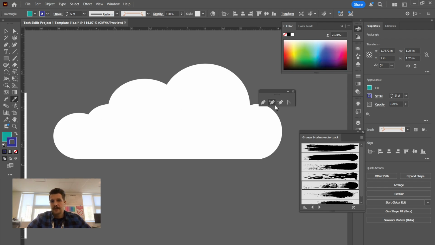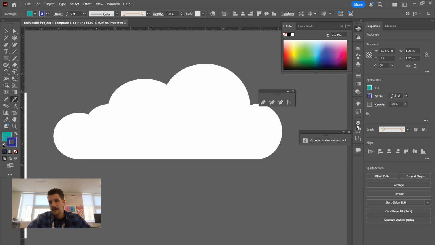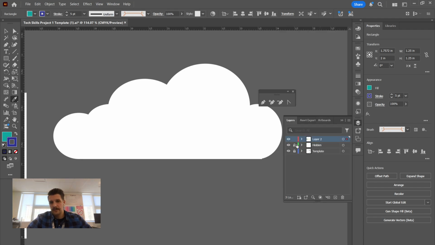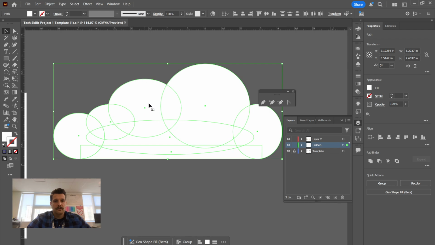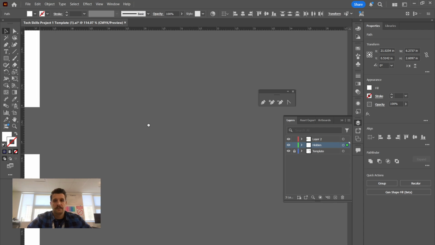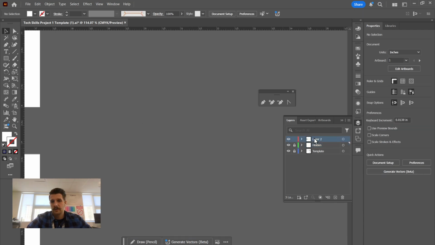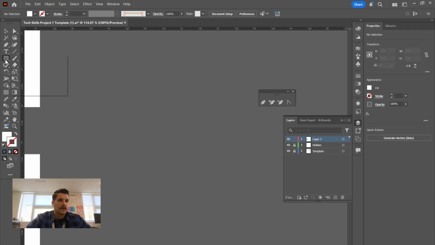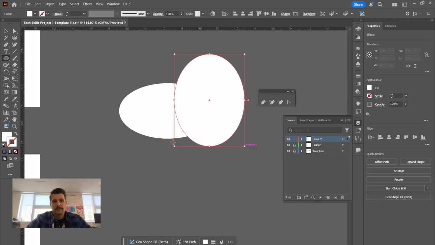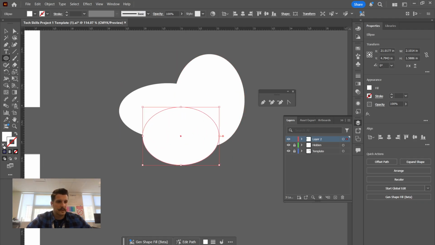This is on my hidden layer, so I'm just going to show you what this looks like. If I unlock the hidden layer and then press V to select everything, you can see this is made of a bunch of ellipses and a rectangle to make this cloud. Once I draw these shapes, or you could practice with me here using the shape builder tool, I'm going to lock the hidden layer again and go back to layer 2. Again, I'm going to click, drag, I want the ellipse tool. I'll just make a couple overlapping ellipses, and I want this to have default stroke and fill.